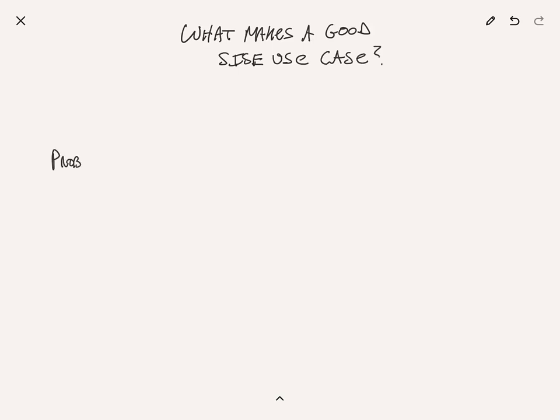So in this video, we want to talk about the sensitive information sharing environment use case process. And the question we want to answer in this video is what makes a good use case, right? A use case is really built around a problem. So we have a process. The first thing we look at is we define what is the problem. There's many, okay? So usually we lead with the private sector problems.